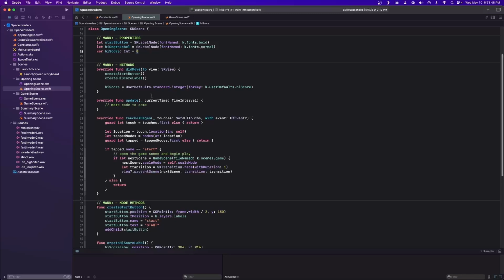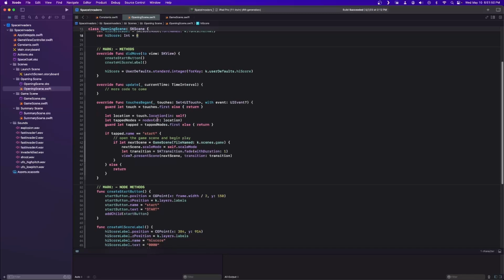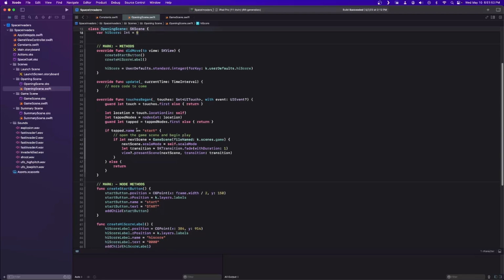And the last part of this that we really want to do before we move any further, when we go into the game and we do our tap on the start button, we want to make sure that our score is set to 0 and that our lives are set to 2. That gives us 1 player on the screen and 2 additional players, so we actually get 3 lives in the game. And we'll play with that later on because we might give some bonus lives or anything like that.